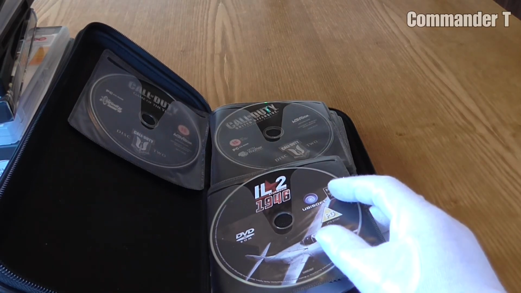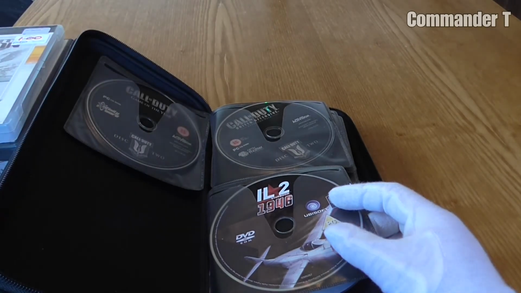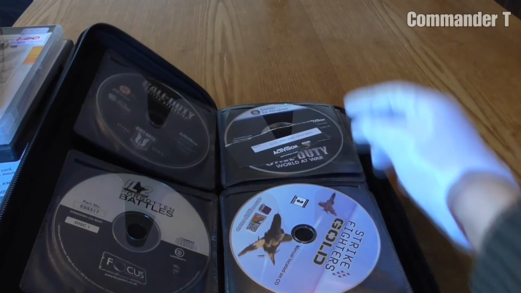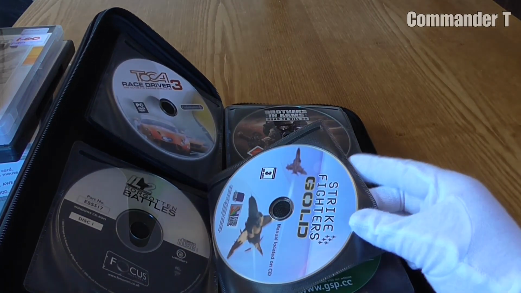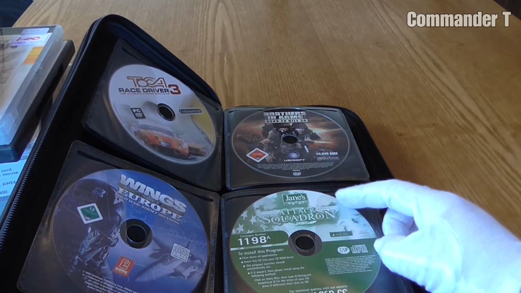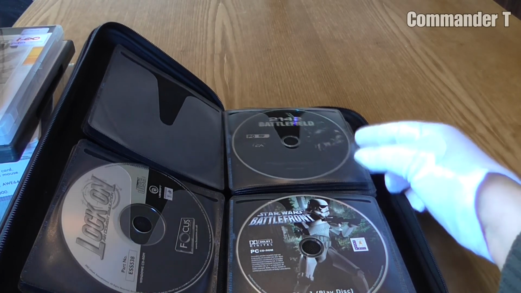I believe that came out of this game, this Wings of Prey game. They're from the same makers, I believe. I've got IL2 Forgotten Battles. Strike Fighters Gold. That looks quite interesting with the Phantom F4. Wings over Europe. Jane's Attack Squadron. I've got another copy of Lock On, and there's some other games that are not of much interest to me.